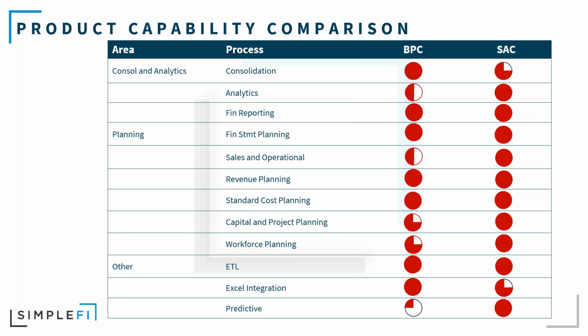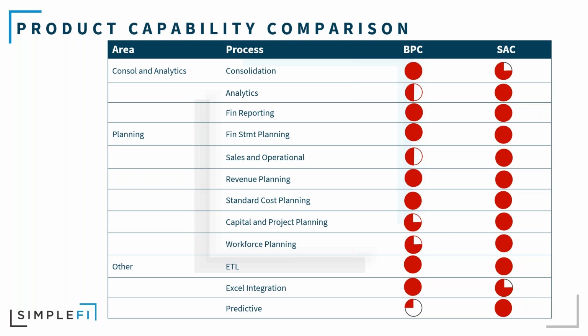There have been times, though, that going through an evaluation, we would recommend that if you have complex consolidations, where we have multiple ownership structures or other, we may look at it and say it may be better suited for group reporting versus SAC, as an example. But we typically will review that and let you know. We've been very successful, if you're using BPC for consolidations, in typically being able to transition that over to SAC.